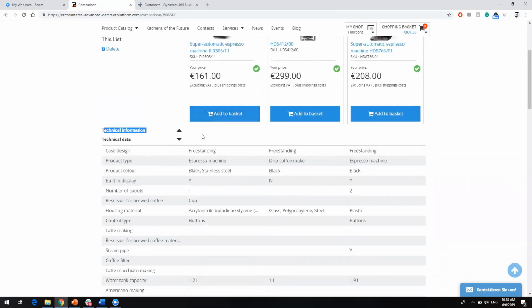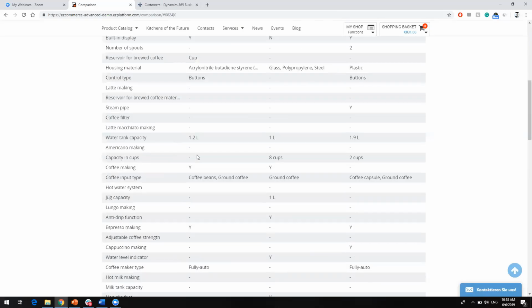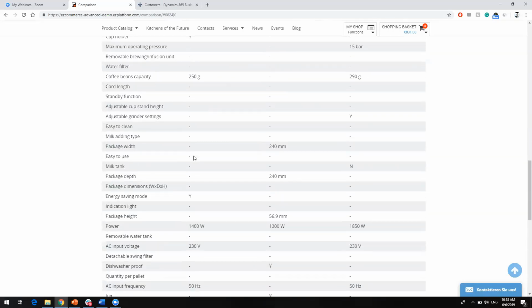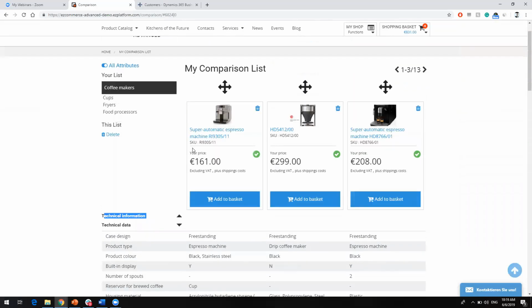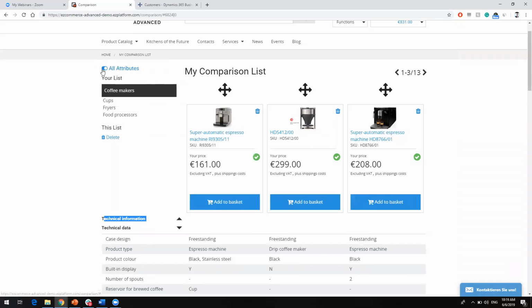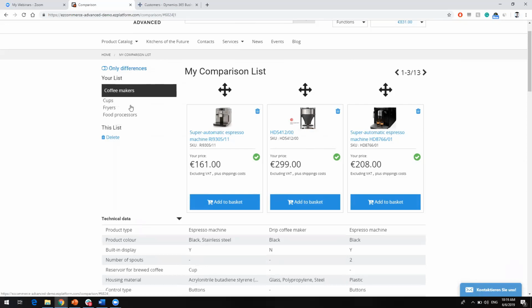But at certain times, there may be too many attributes for a person to compare. And what he really wants to hone in on is really the differences. So you have here the tab where I can click, and now I can compare only the differences between these products.